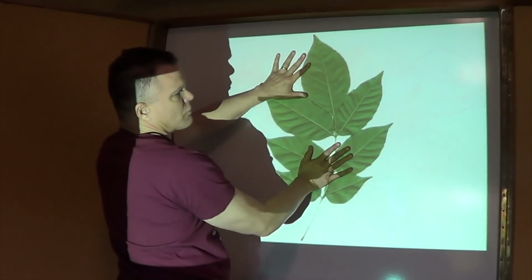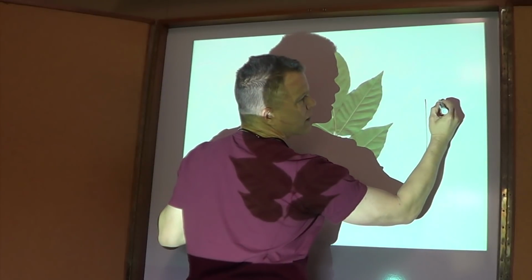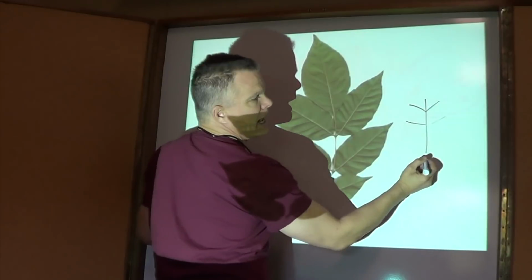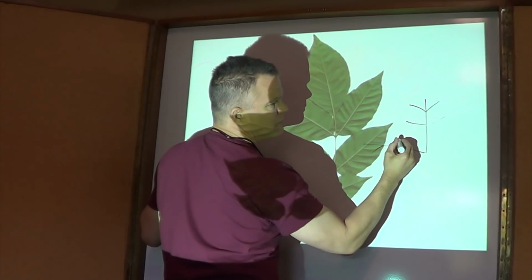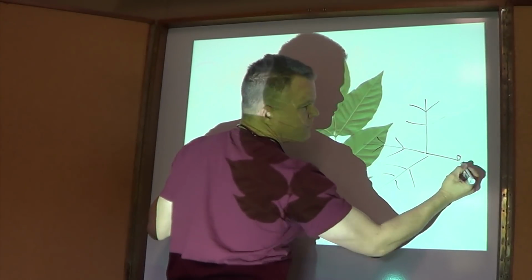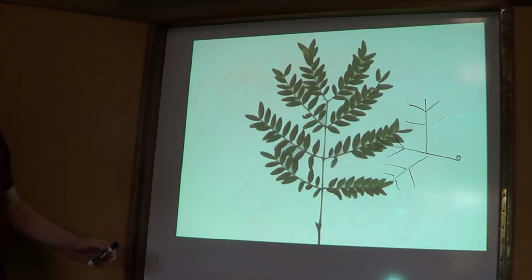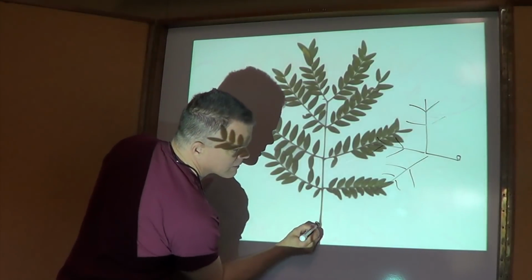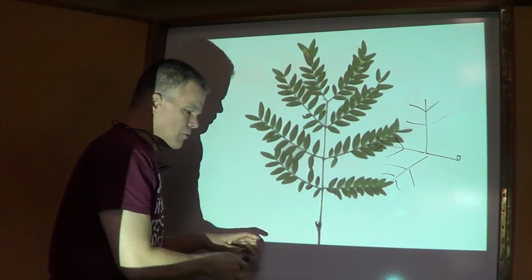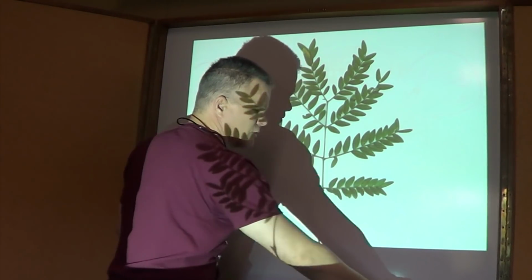Imagine taking this structure, so you have this thing with little leaflets sticking out of it, and if you turn that into a fractal, and put a leaf bud here, you've got something that looks like this. So each one of these here, here's your leaf bud. What is this? Leaf. That's a leaf.